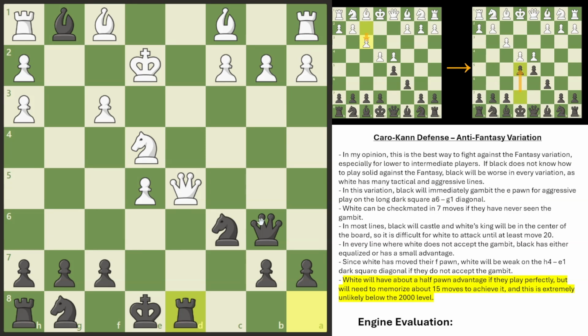White's in big trouble because they have no way to defend this e5 pawn. They either have to give up the queen or lose e5. And once that falls, the king's going to be right in the middle of the board. So looking very, very good here for black. Engine says this is minus 0.9 for black.